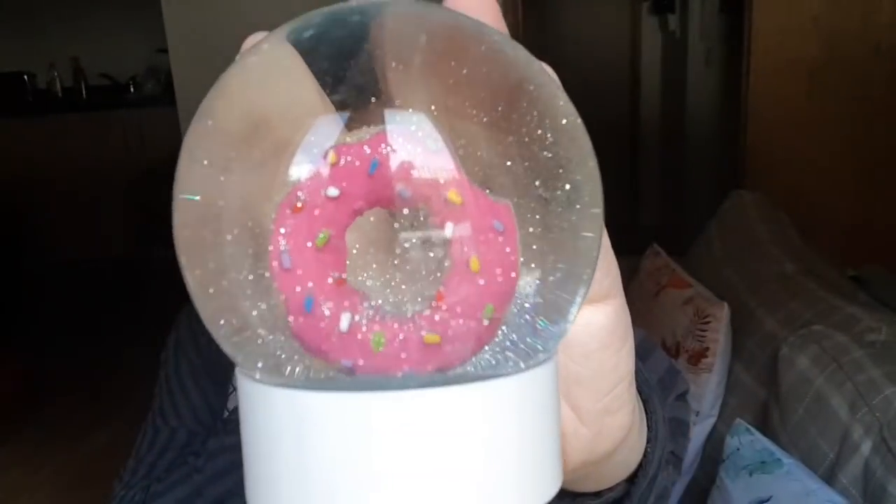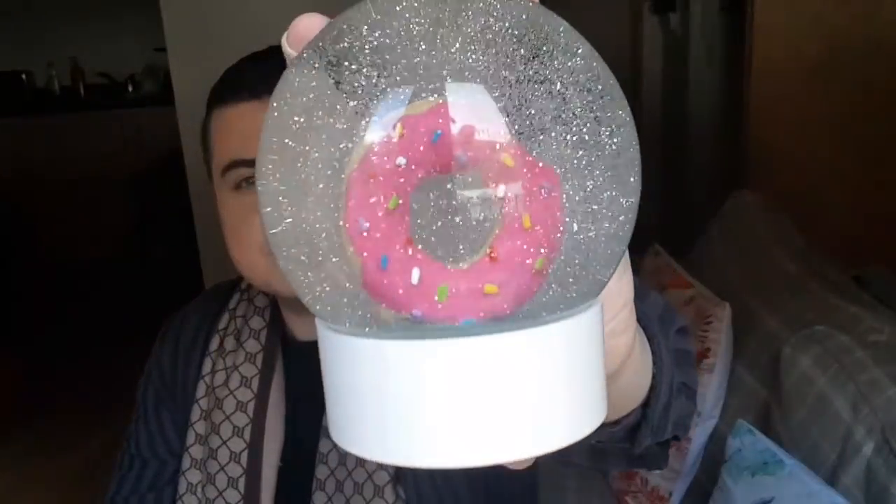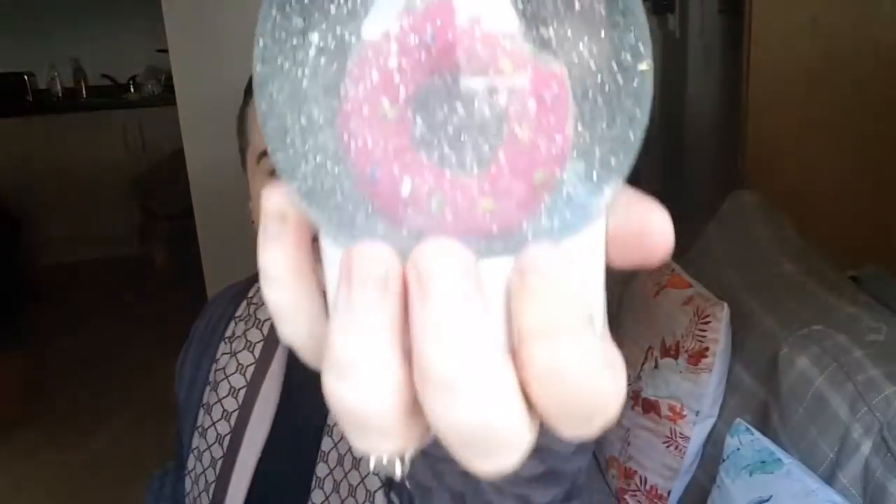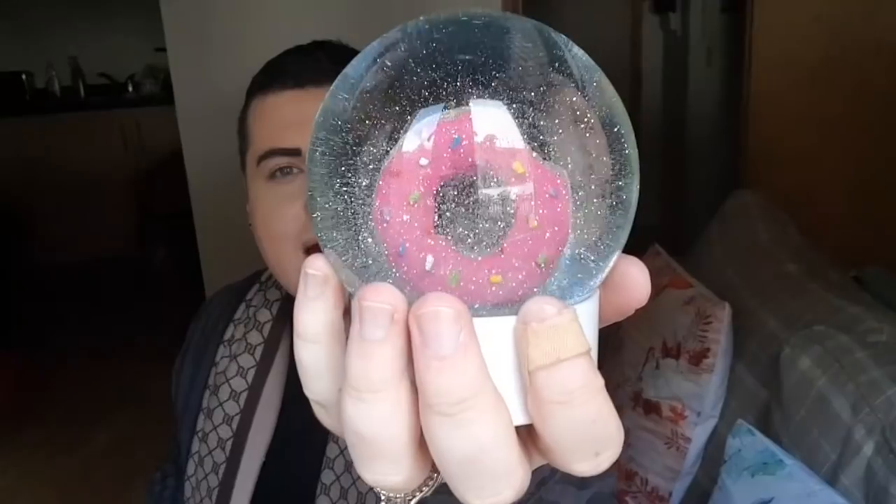It was £9.99 - I just had to get it. I thought it was really, really cute. It's not a massive one; it fits in your hand so it's a smallish one, but it sort of goes with my theme. So I picked that up while I was in there.